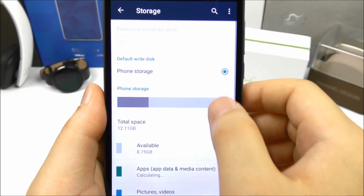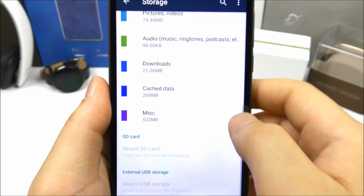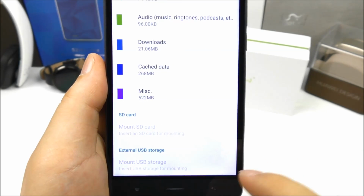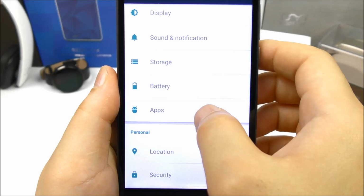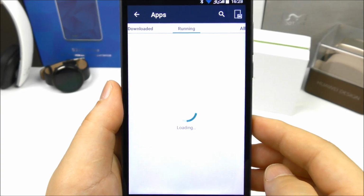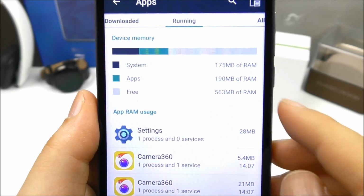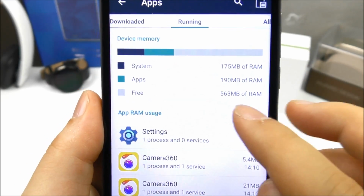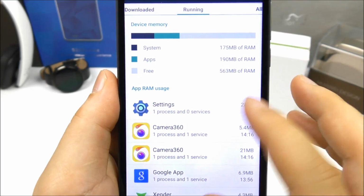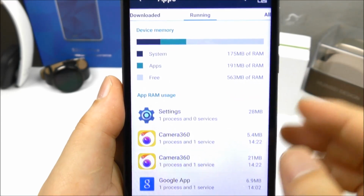We have the storage. So we have one big partition, one storage for all apps and games. You can of course also insert a micro SD card, and it has support for USB on the go. Let's have a look inside apps and see the RAM consumption. We see system 170 megabyte used, apps 190. Free is 563 megabyte. I guess it's okay, but it would be much better if you had more free, because some games and some apps will very quickly fill up the RAM.